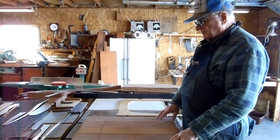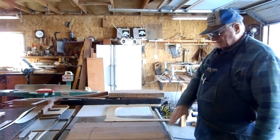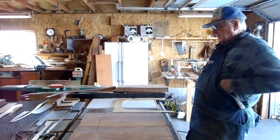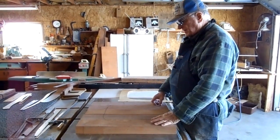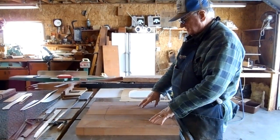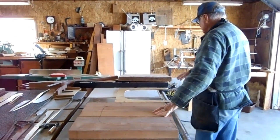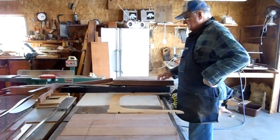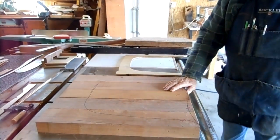We have a more comfortable seat when it's finished because it's curved, it's rounded, aesthetically it's better. And number four, when you put five boards together like this, either with dowels or biscuits, it's more sturdy. It's not subject to failure like a single seat might crack sometime in the future.